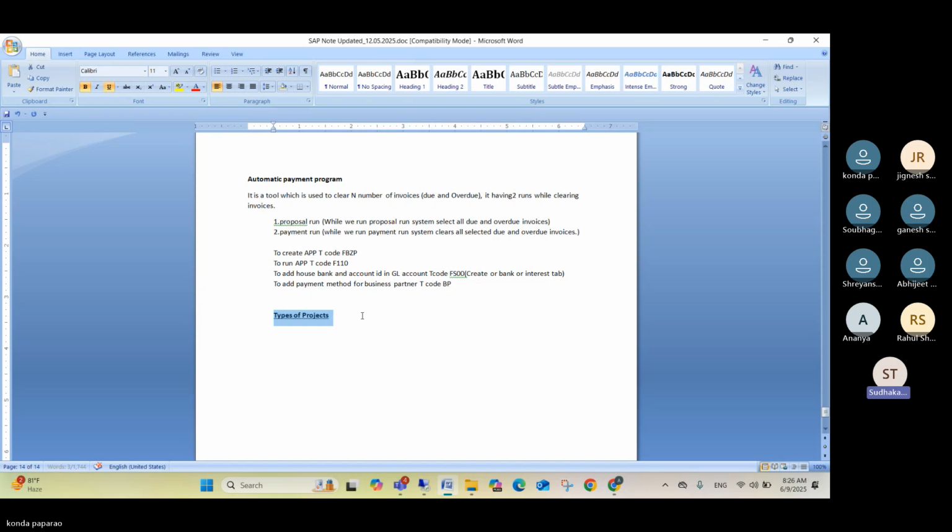All the styles will involve the same things. Is it clear? Next, we have migration methodologies and fresh implementation also. What we call greenfield methodologies and brownfield methodologies. This is regarding the implementation.